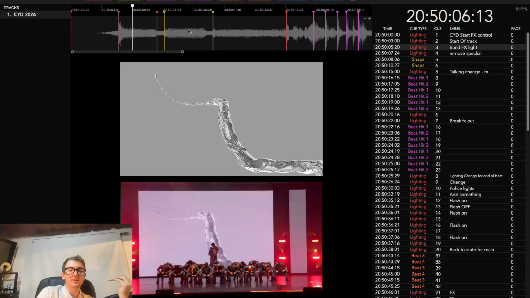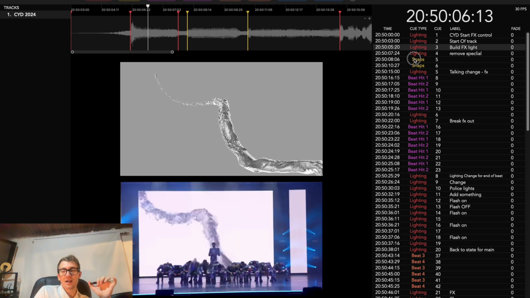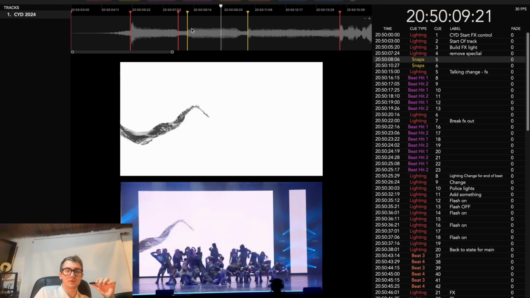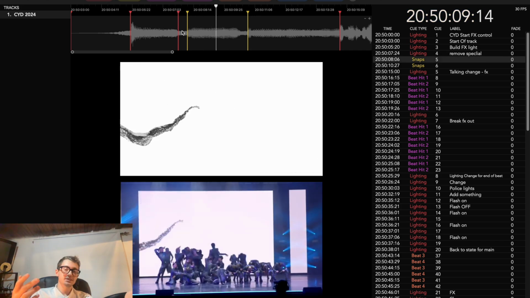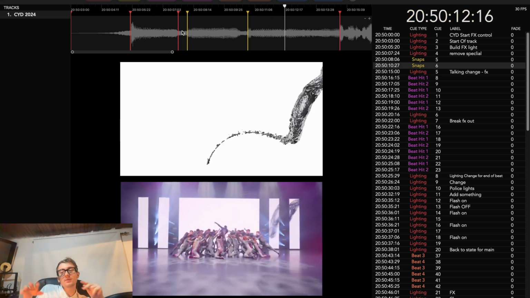So essentially what I did is I went through the song, so I've got like snaps and beats and stuff. I don't know what I've called some beats hits, some just beats and some beats effects. Just depends how I feel at the time. It still gives me an idea that they're kind of going to do something different, essentially. So if you want to, here, something needs to happen there. Dun-dun. I want something to happen, but I want it to snap, dun, and then come back out.